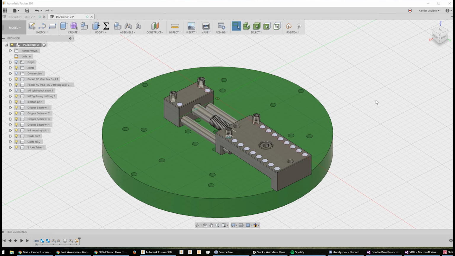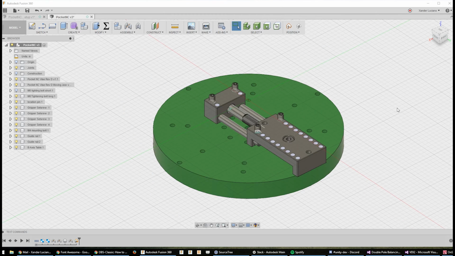And it was a little confusing for me for at least the first 4 months until someone told me I was doing everything wrong and showed me the correct way. I'm hopefully going to teach you guys a few things and hopefully not screw up again, because this is like my fourth take. What we're making today is the vise and table for my Pocket NC.